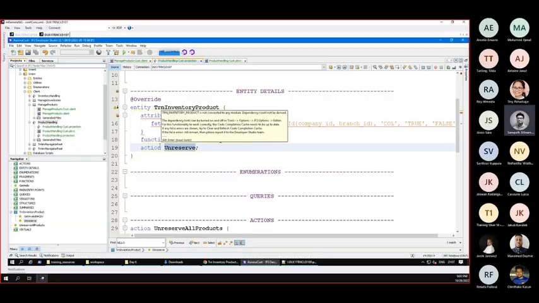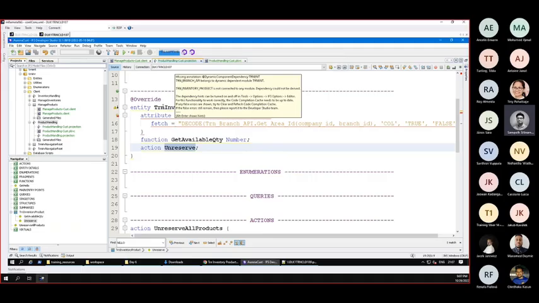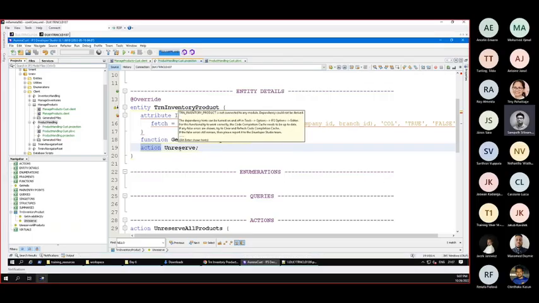So they are controlled, and the framework actually makes sure that if a certain user doesn't have access to a certain record of this TRN inventory product entity, they will not be able to perform this action on that record, right? So that is actually taken care of by the framework.